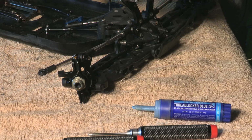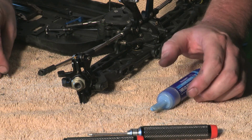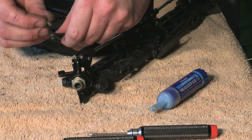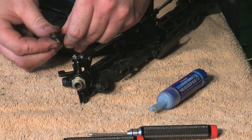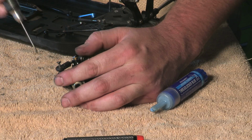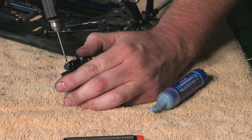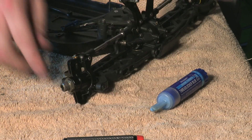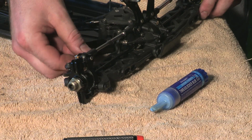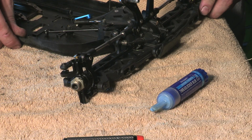One thing left, and you want to make sure you put Loctite on this again, because this is metal on metal. A little dab will do you. Stick your steering linkage on there, and this is going to be a 5/64 hex wrench. Screw down, and there you have it. A rebuilt right front or left front hub and spindle assembly.